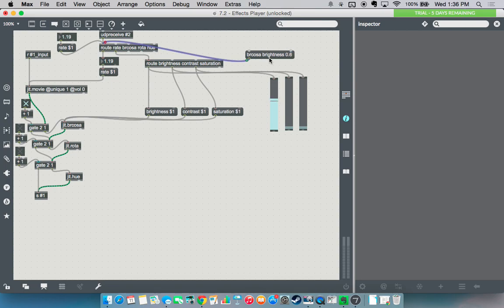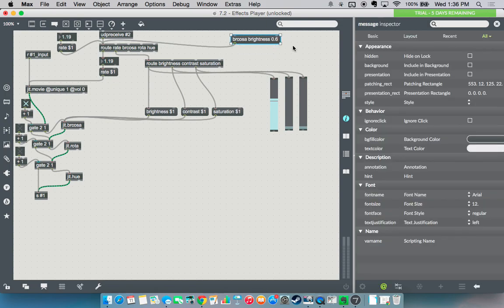In our interface, this is an effects player that we're building. This is not going to be the controller, right? This is more of an engine or a model if you're going with the model view controller terminology.